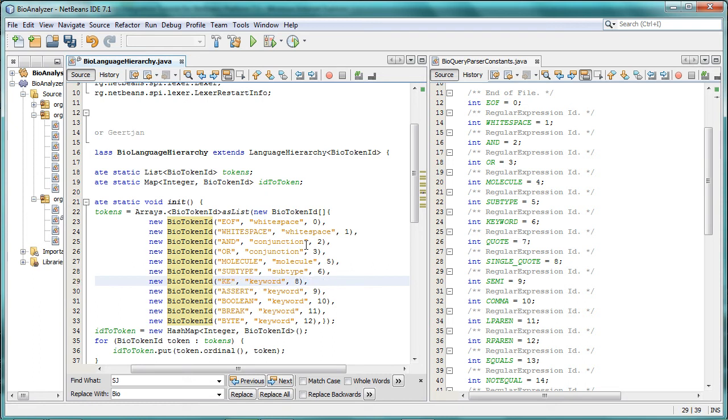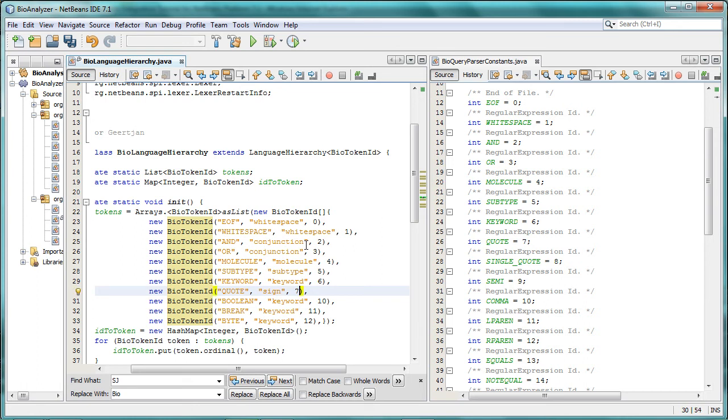The other items we want to treat in groups, so AND and OR are going to have the same color because they're both conjunctions. The same is true for quote and single quote and semi and comma, because these are all different kinds of punctuation. You could consider these signs or punctuation.